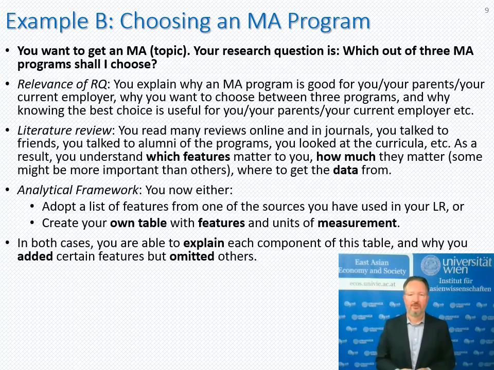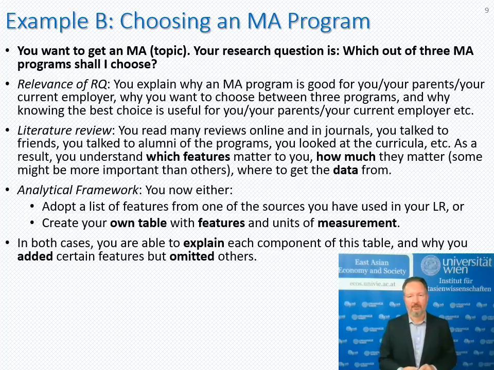The literature review in this case would be reviews about the program. Maybe you talk to alumni of the master's programs that you're interested in. You hopefully also looked at the curricula and tried to see, okay, the single components, some of them are more interesting to me than others, and so on and so on.